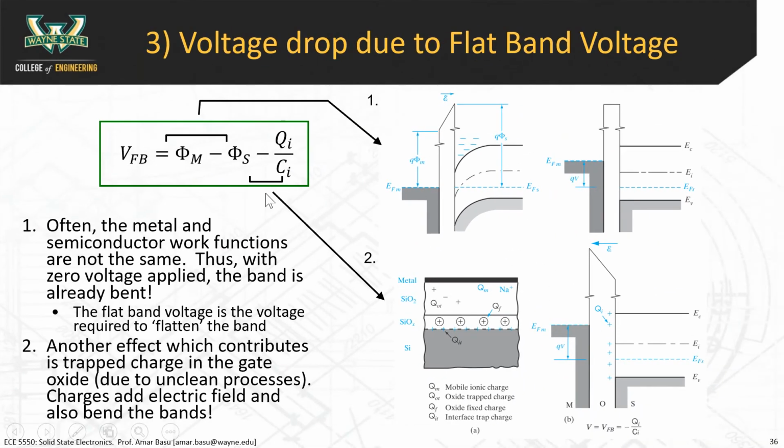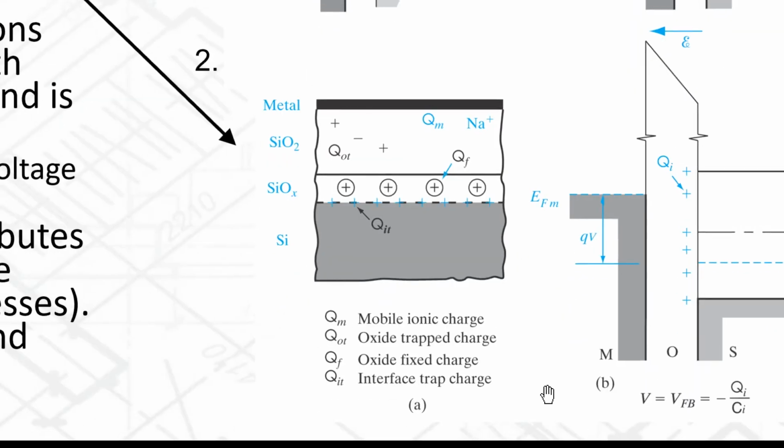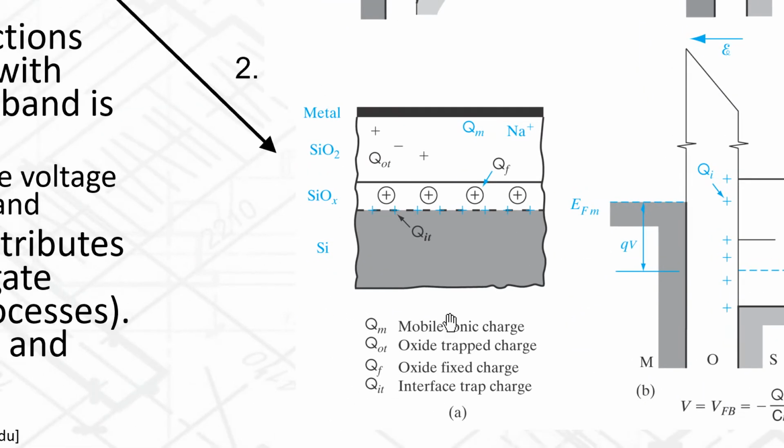The second part of the flatband voltage that comes into account has to do with the cleanliness of the manufacturing process. Typically, if you have a very clean manufacturing process, there will not be any ions trapped in the silicon oxide in the gate material. But if you're using processes where, for example, you're rinsing the wafer in water that is not completely deionized, there's a chance that some of those ions can embed themselves into the gate material, and those will totally change your threshold voltages.